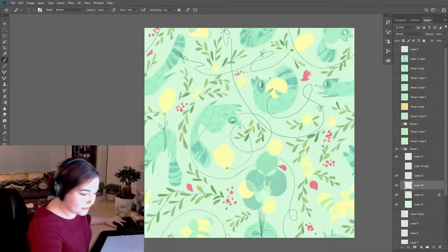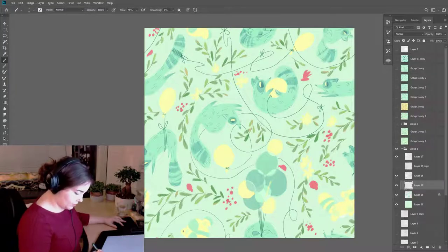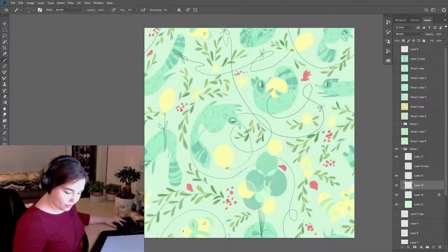Alright, I think this guy just needs some fur ticks. Maybe he has a leg there, I can't remember. Yeah, I think his leg comes out. And an eyeball would kind of help, I think. There we go. Then this guy is the only dude who needs some info in his face. Maybe just like, whoop. Is that cute? I mean, these guys don't really have fur, so I'm wondering if some kind of mark on them would make them feel more balloony.